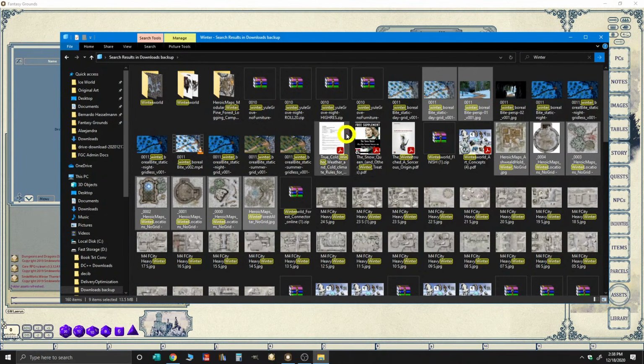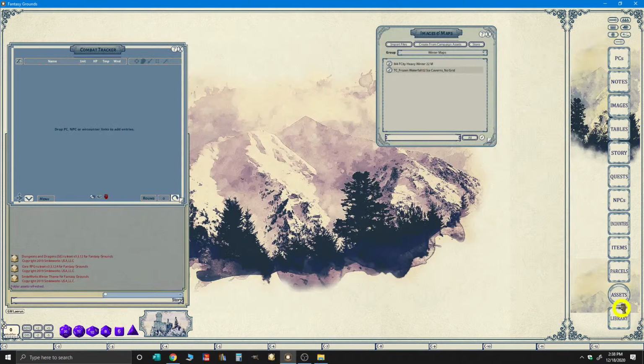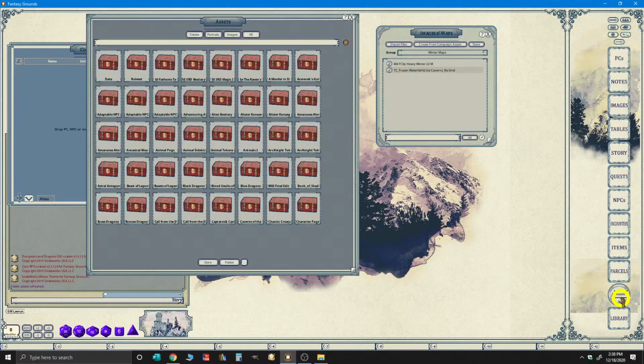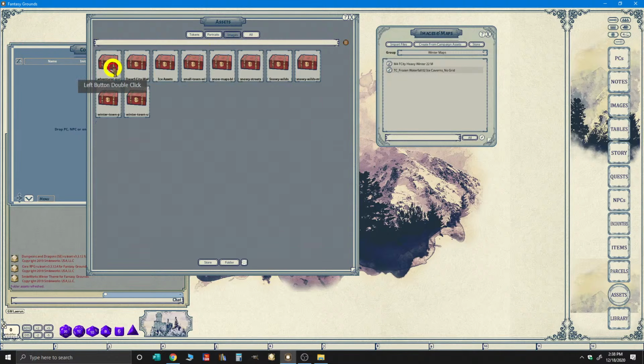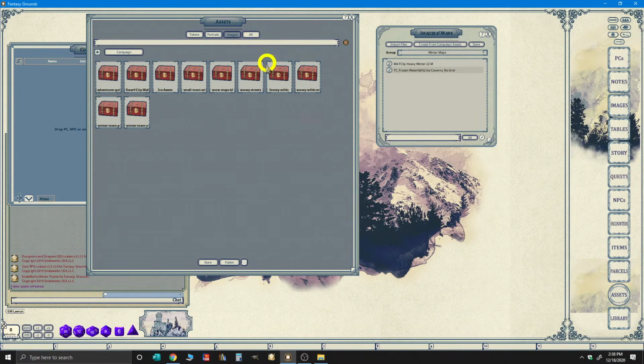I'm going to copy these from this folder, and I'm going to open up my assets folder. And in this case, I'm going to go to the images and then to the campaign folder. And then here, let's see, here's some ice assets.